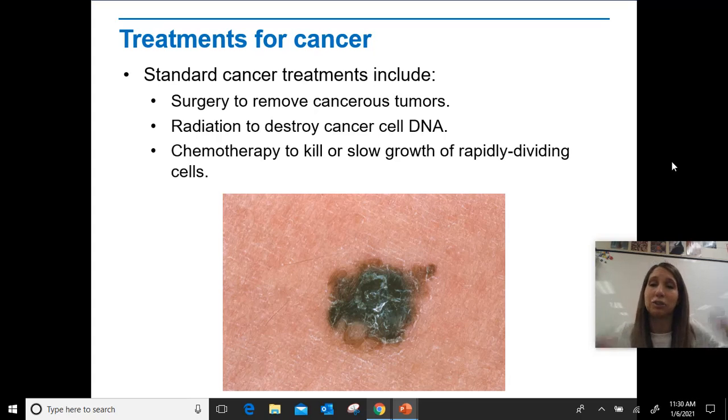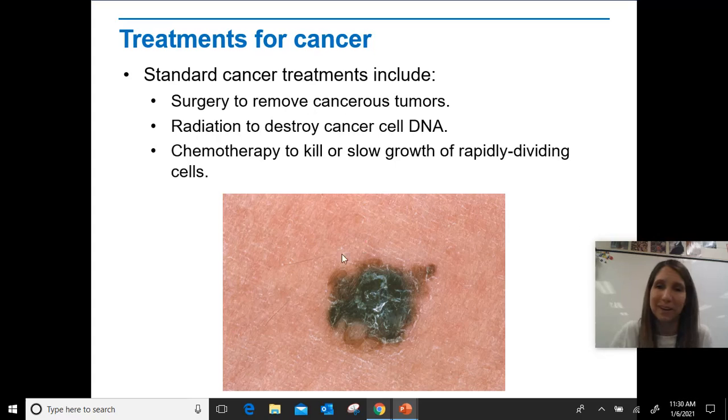And even though it can address the whole body, there's a balance here between, okay, how often should we be using this to get rid of the cancer cells, but also not kill too many of the normally functioning and important cells in the body. That's where it becomes tricky to design or develop those treatments.